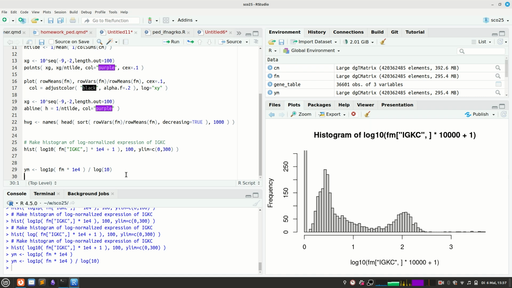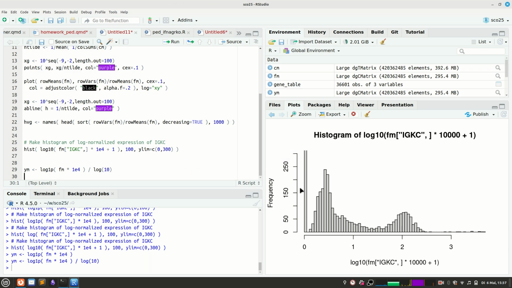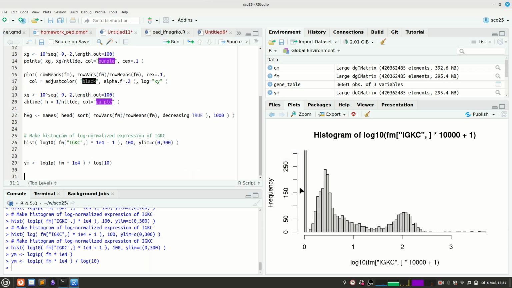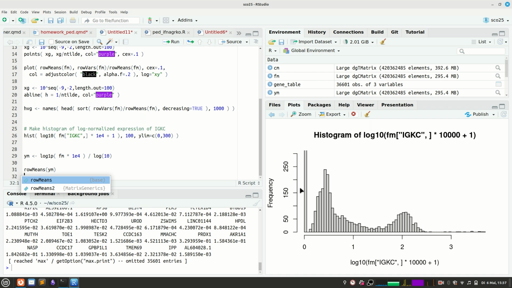Now I have this ym, and what I now want to do, as you've seen here, is center and scale it. So for each gene, I take the mean of this one, row means, and I subtract it from the row.